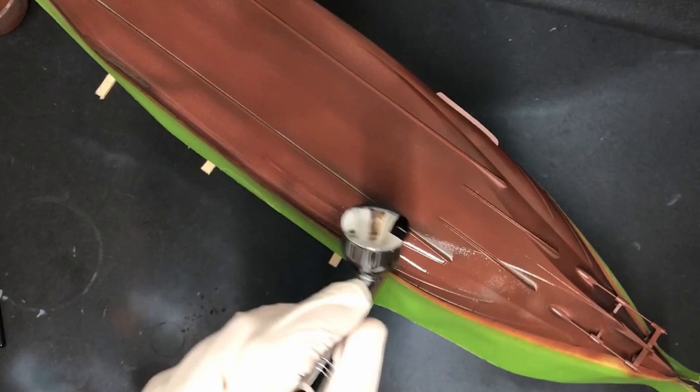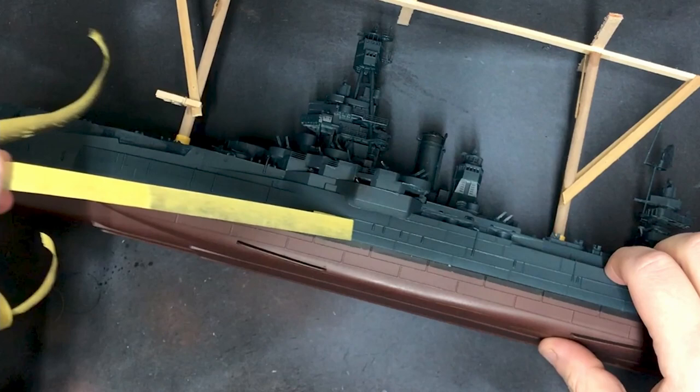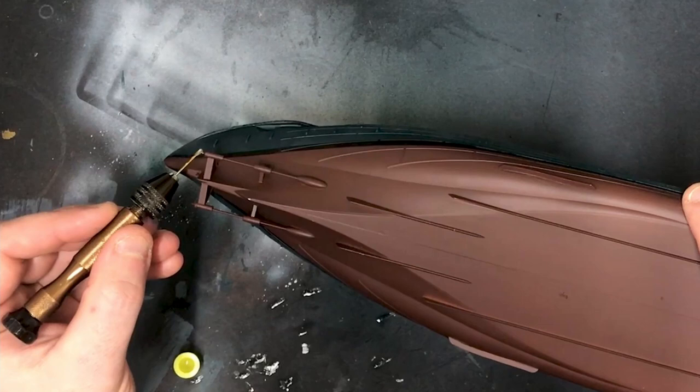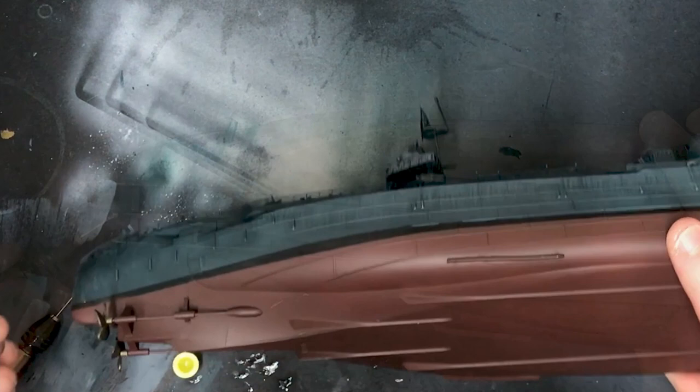So this is one of my favourite parts, when you get to peel back the masking tape, and hopefully it doesn't pull off your paint as well. But it's always nice when you get a nice crisp waterline. So I was still working on the hull section. I thought it'd be easier just to paint the propeller a nice bronze colour. So attach the rudder.